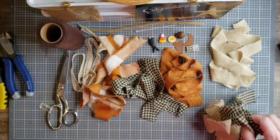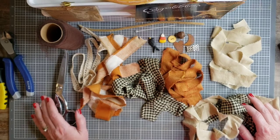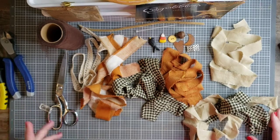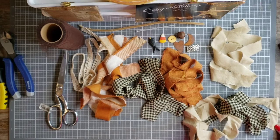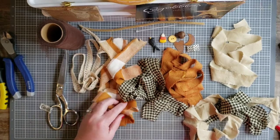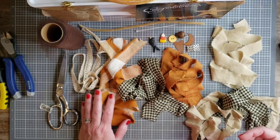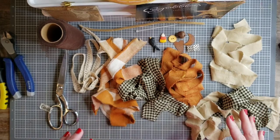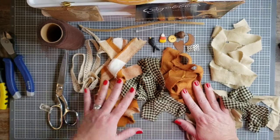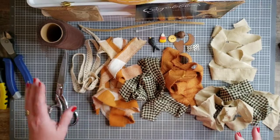Hello. I wanted to come on, you guys, and show you how I did that rag bow on my last project. It's super simple and it's really similar to the pinch bow, but the difference is using different types of fabrics and different textures and different size prints. So I just thought it would be fun to come on here and just show you quickly what I have done with it.